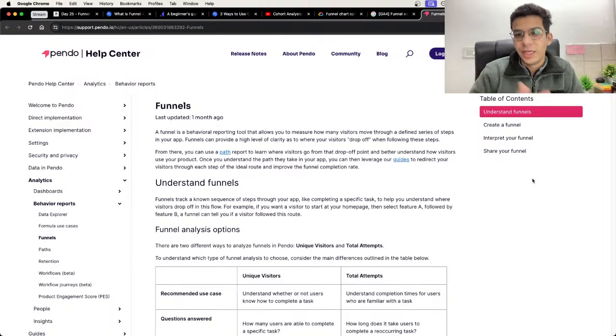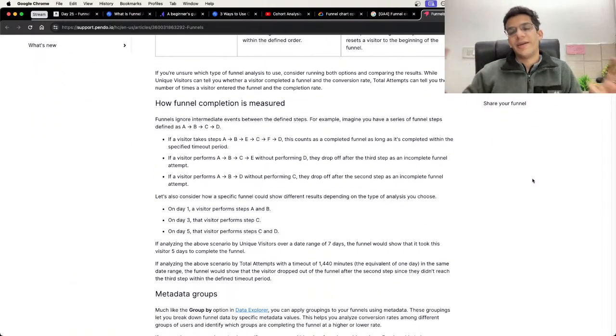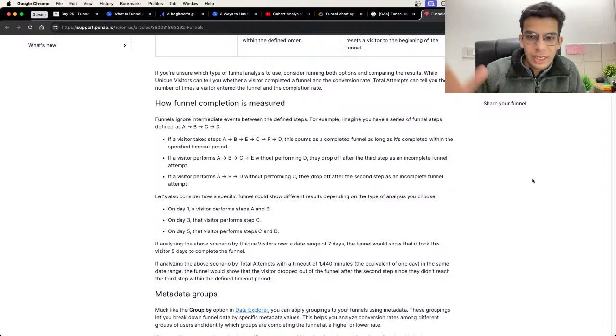You can look at the unique visitors that have been through the funnel, or the total number of attempts by the users within your platform for a period of time. So these are two ways to look at funnel data among your users and groups of users for a period of time, where you can define steps from A leads to B, leads to C, and eventually to D, which is the goal that you want most of your users to reach and achieve.